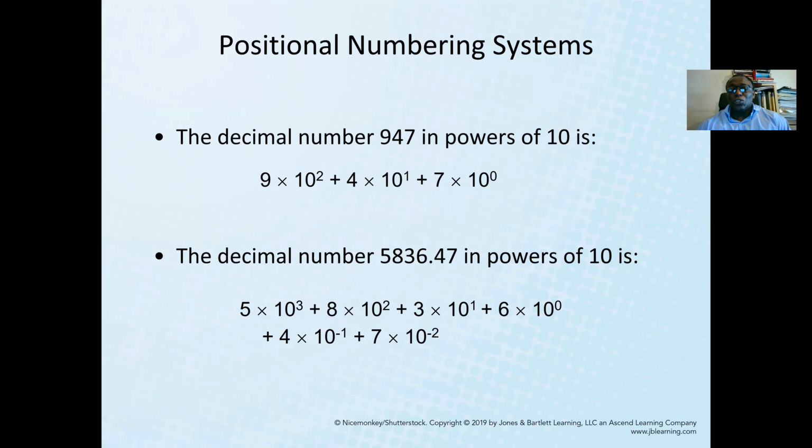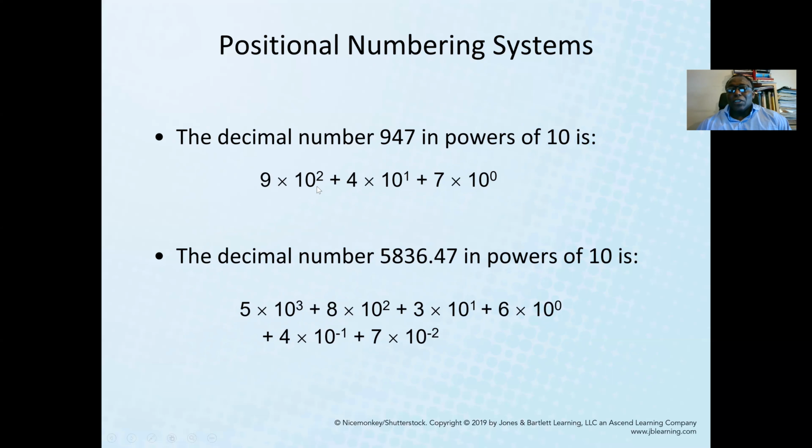But as we saw in the earlier slide, in the decimal number system, the base is always 10. And the value of the exponent depends on the position of the digit. So since 9 is in the 100th position, it's 10 to the power 2. 4 is in the 10th position, so it's 10 to the power 1. 7 is a single unit, so it's 10 to the power 0, which is, again, 1.